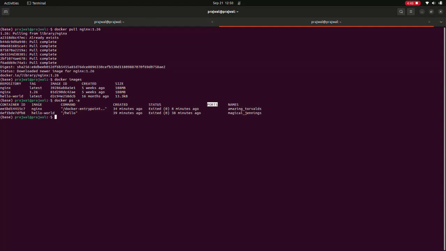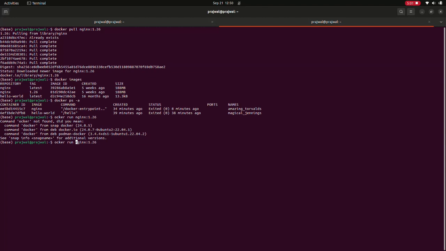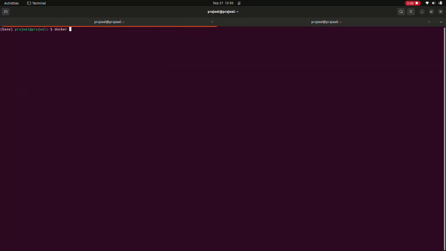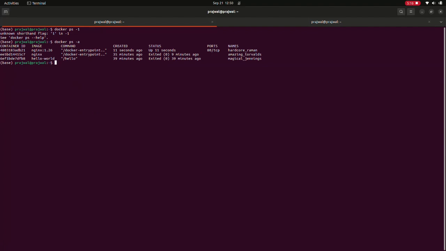Now if I want to run this Nginx as well, what I need to do is docker run nginx and specify the version as well, okay? Oh, my bad. Okay, so this also started to run, and if I do docker ps -a, you can see my nginx 1.26 image is also running, and it is running on port 80.